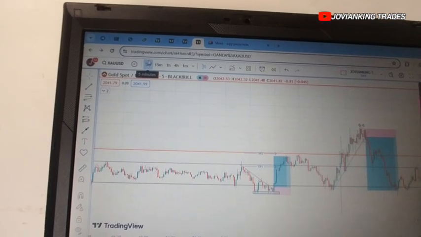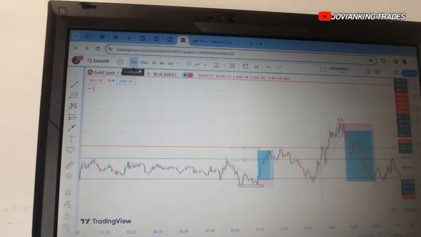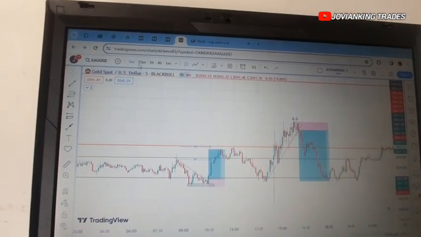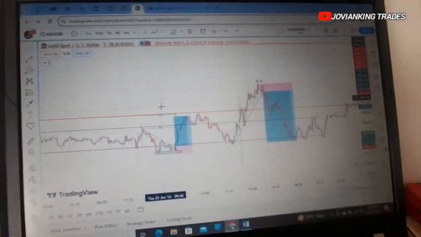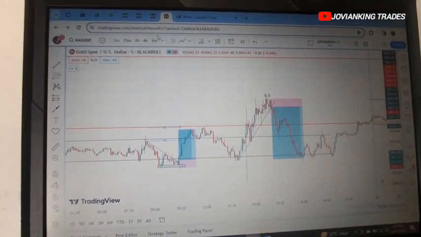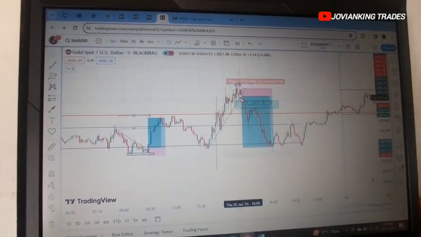So just keep in mind that all these setups, we're looking for them in our 5 minutes. Nothing concerns us with all these other time frames, because our major focus now becomes the 5 minutes. There are times that you might need to scale down to 1 minute to see if there is any pattern that is forming. Okay, let's be going. You still understand why I also kept 1 minute aside. So this trade was another good trade, although I was not able to catch this trade from here.